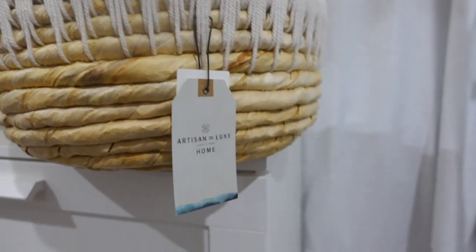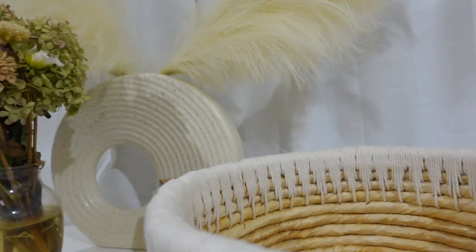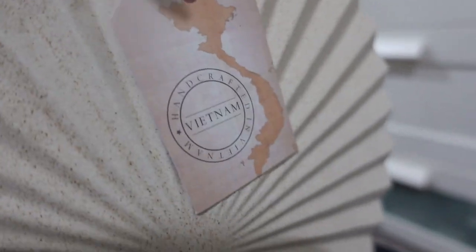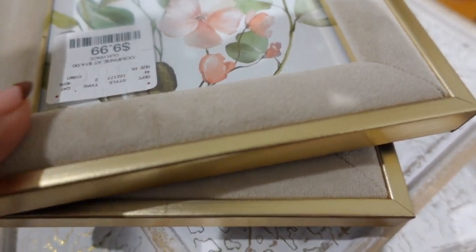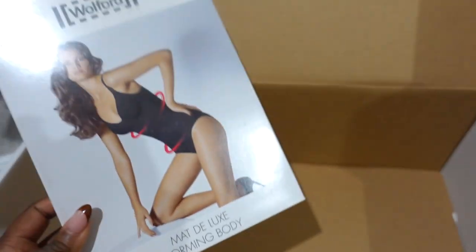From Home Goods I got this basket — it's from Artisan Deluxe and it was $17. I also got this decorative piece for $20 that I really love — it actually matches the face piece I have on the wall near my dead flowers. It's part of their Vietnam collection, and both frames look so pretty with a plush velour piece. I got two different sizes.